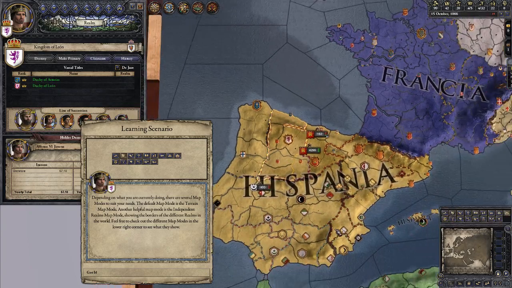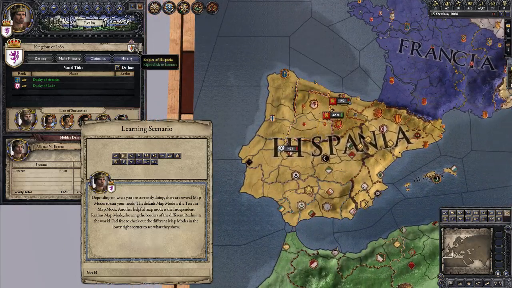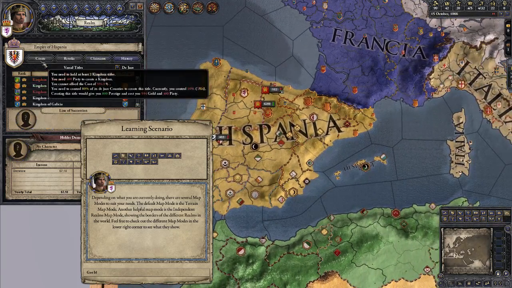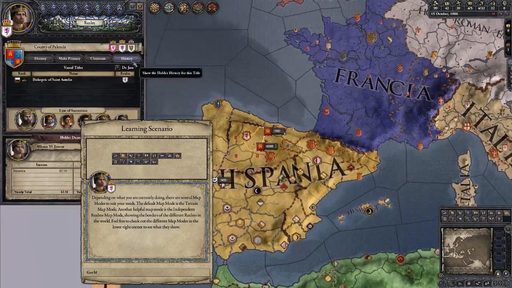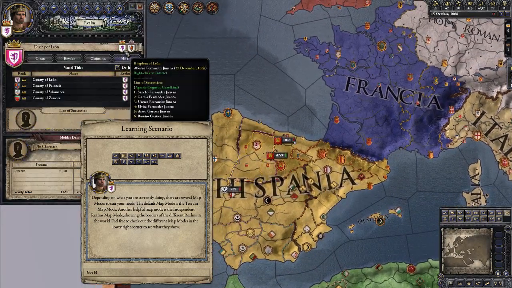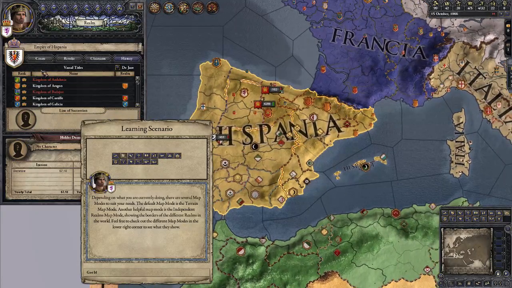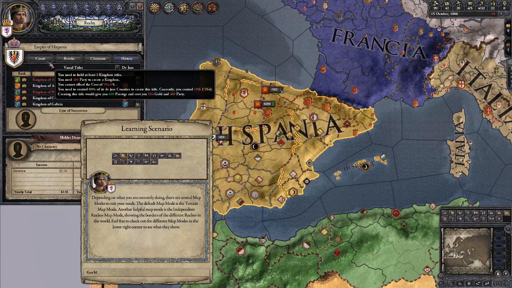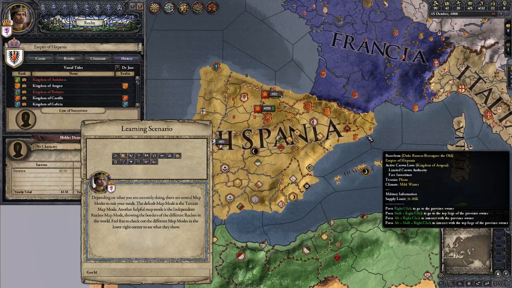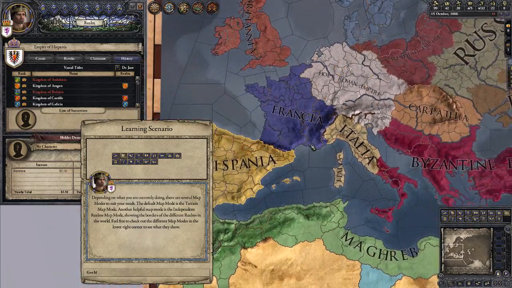And empires, in which you need a bit more to form it. You need actually 80%, and you need 2 kingdoms. If you're a duke, you need 2 duchies to be able to form a kingdom. If you are a king and you want to form an empire, you need 2 kingdoms to be able to form it. There are a few empires which have some special condition, and it's 6.